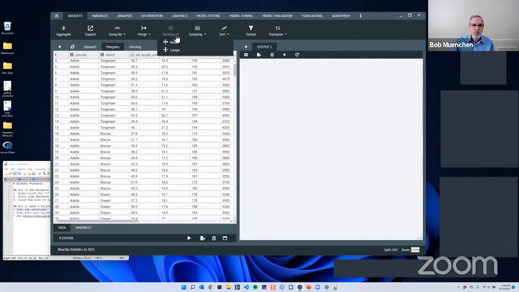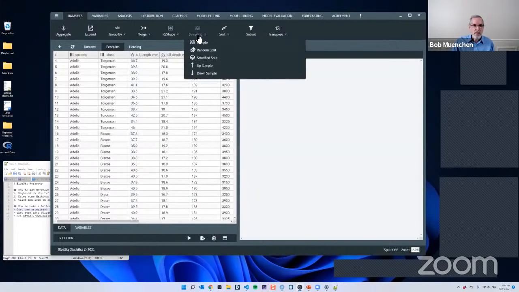If I need to reshape data sets, I can make it wider or make it longer. If I'm doing sampling, I might want to do a simple subset sample. I might want to do random or stratified splits into training and test data sets. And if I'm predicting a rare category, I might want to do either an upsample on that small category or a downsample on the larger one, and so on.